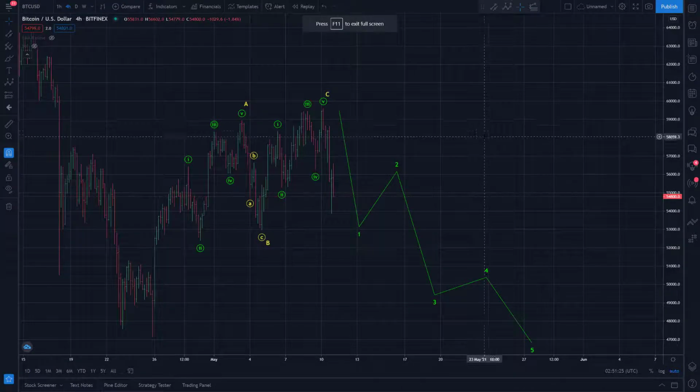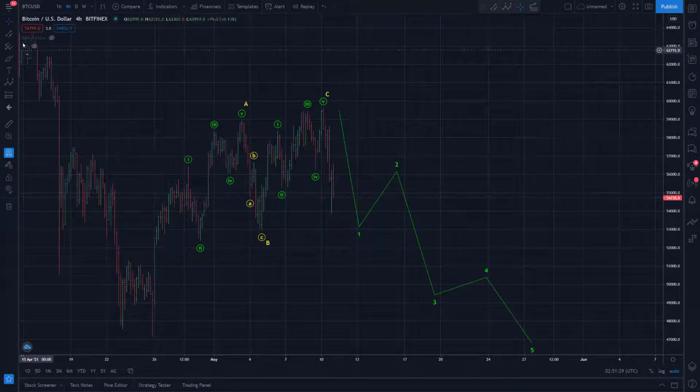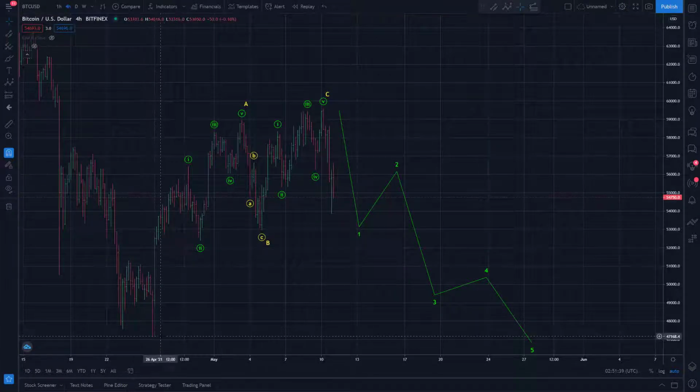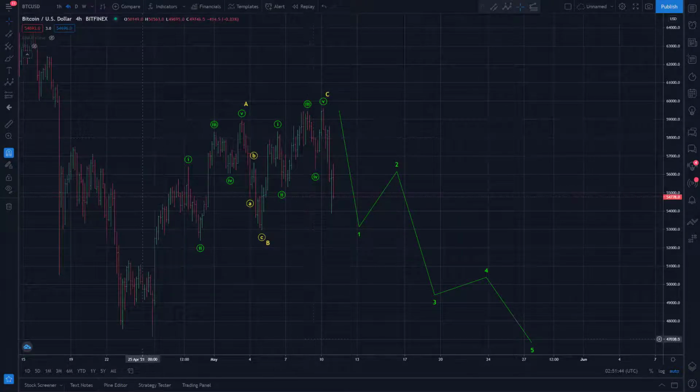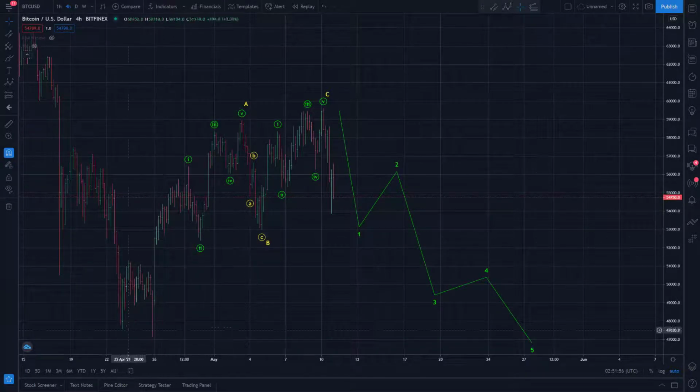Another scenario that I am tracking is, okay, this move we had off of our near 65,000 top down to our 47,000 low, that was only, in this interpretation, mind you, the initial leg down of a more complex, more time-consuming correction, and the subsequent action off of that 47,000 low, we could label this as corrective, and let me just go through that process. And that's where we would have this as still a 1, 2, 3, 4, 5 leading diagonal wave A. I still like that as the labeling for that initial move off the bottom.